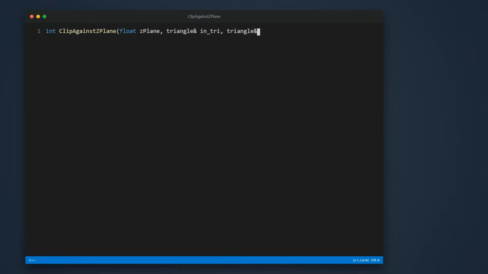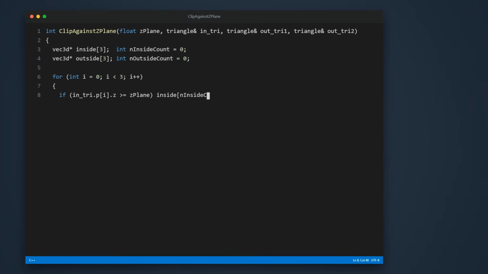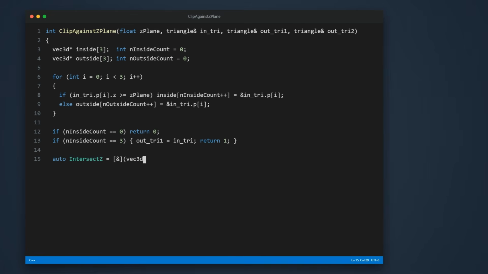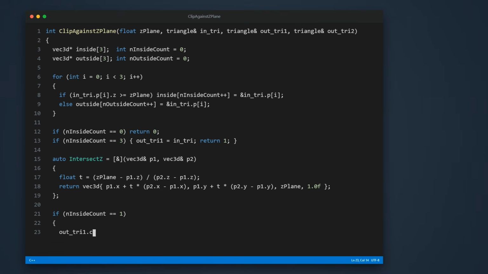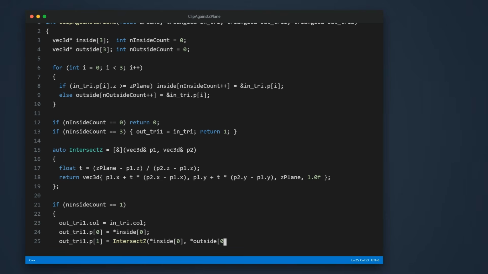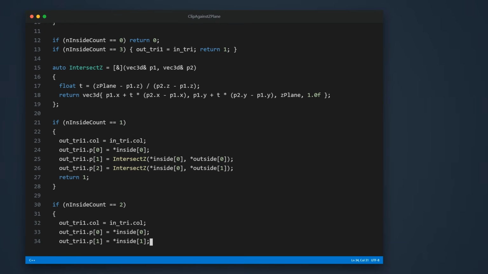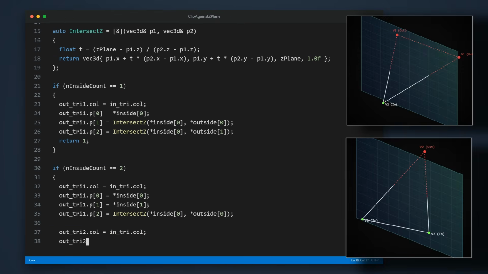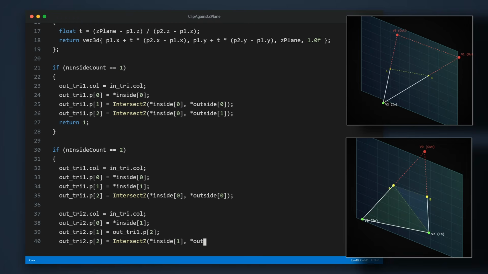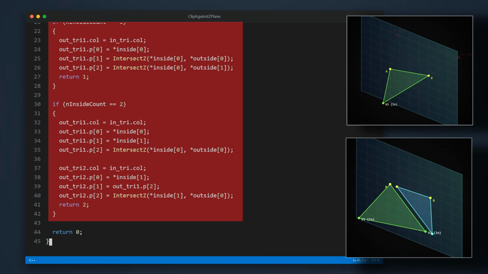As you can see here in the clip against z-plane helper function, we evaluate the z value of every point on a triangle. If a triangle crosses that boundary, we can't just delete it, or we would see entire polygons pop out of existence while we are flying through them. Instead, the code physically slices the geometry right at the clipping plane, intersecting the lines and turning the original shape into one or two smaller, perfectly safe triangles that only exist in front of the camera.